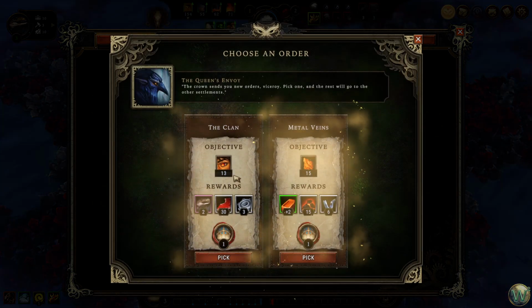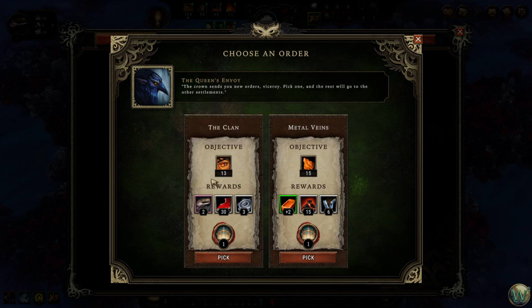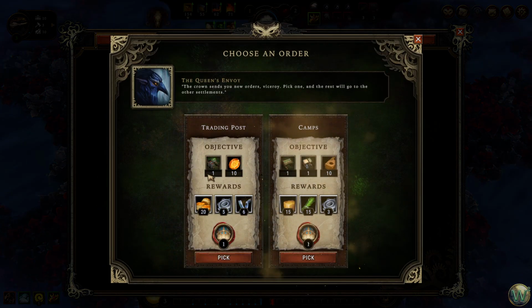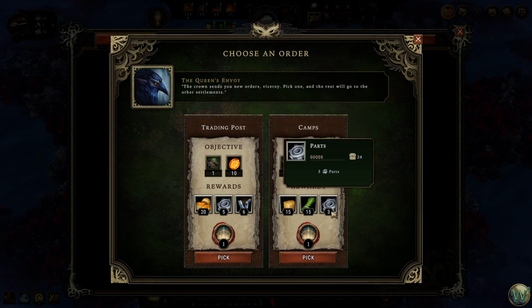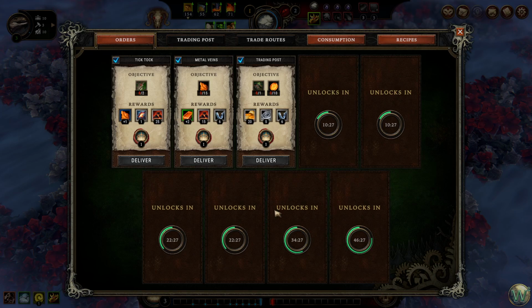How about you? Lizard resolve above 13 for 30 seconds. Once we get them housed and maybe a little bit of services to them, that's not going to be so bad, but this one will be cake to get. As long as we can find a copper mine, we can get this easily. So let's take this one. And this one here. Have a trading post and amber, or have a harvester and a stone cutter and some bricks. Let's do that one. Let's do that one.